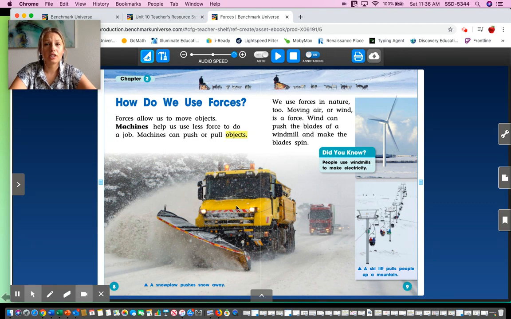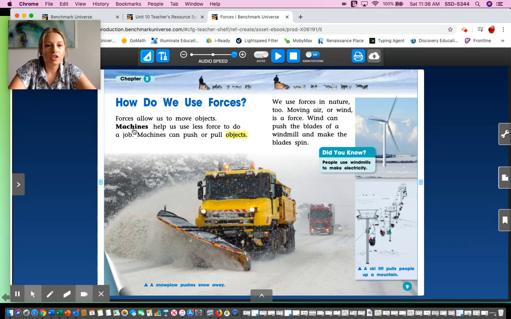This is actually called a snow plow. This kind of looks like a big mouth, like if you took a taco shell and put it down this way, that's how it's shaped. It just scoops up all the snow to move it out of the road so that other cars can drive. Remember, we were talking about how sometimes snow will pile up and you can't even drive? So this truck has something in front that scoops the snow off the road so the cars behind can start to drive.